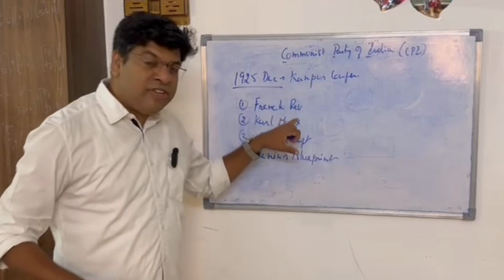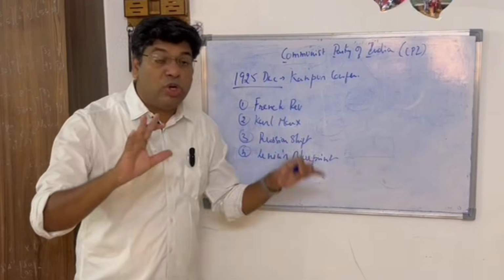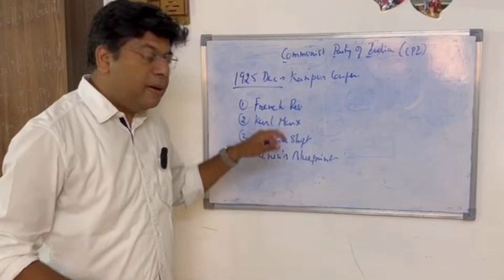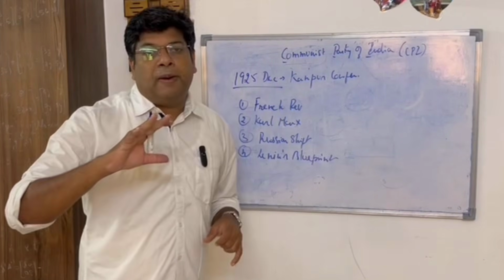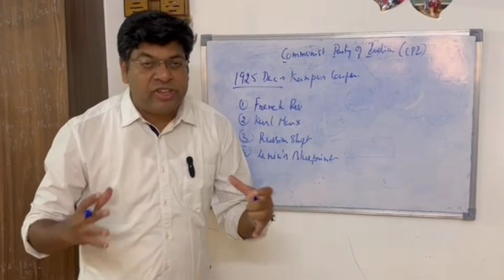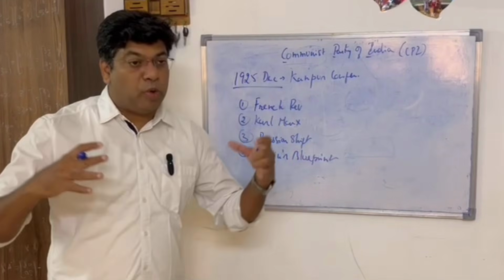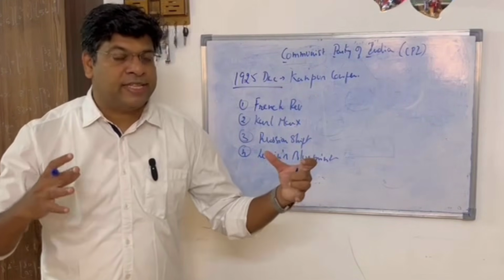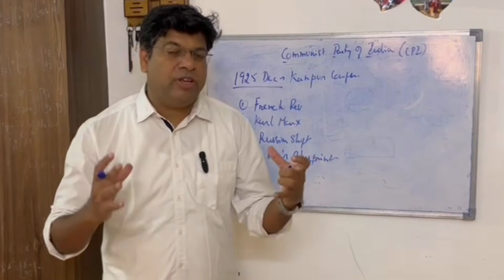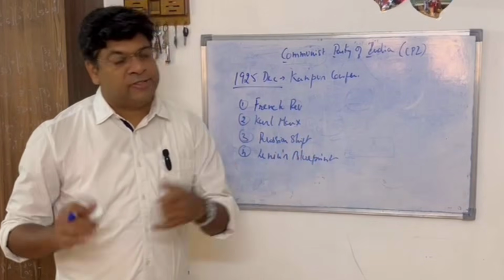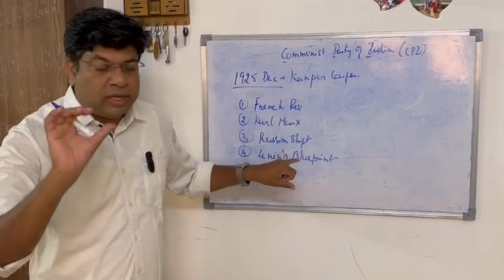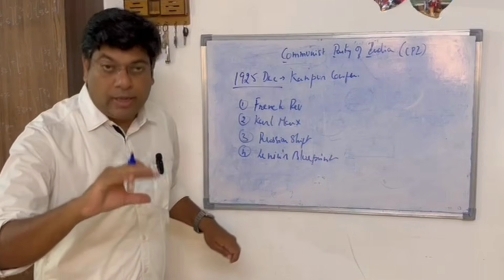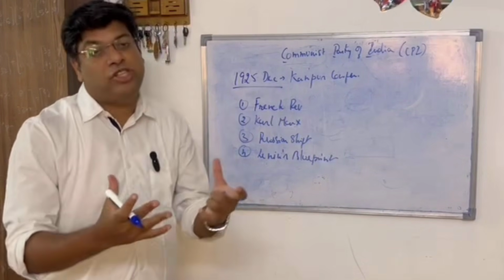So what is French Revolution? Basically, we don't want to go inside French Revolution, but it is a place where there was industrial inequality between the monarchs and the republicans. The monarchs and republicans were actually fighting with each other because of the industrial inequality. So that is French Revolution. That is one of the reasons for forming the ideology of communism.